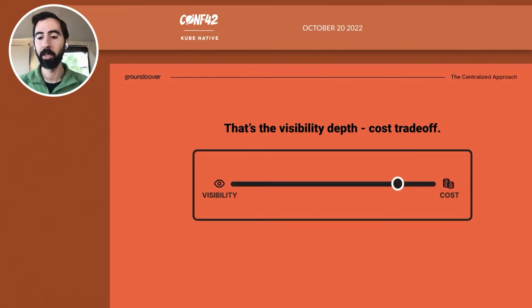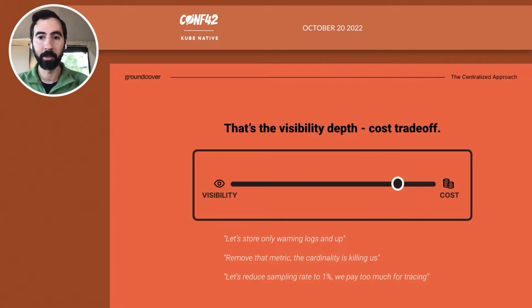It means that if you want to go deeper in the cases you care about, like for example, getting as much information as you can about that faulty request, you would have to pay an increasingly high amount by storing increasing amounts of data across your system, since you can't really decide what to store and what not to store given the different cases you care about in production. And every developer knows that intuitively from the different experiences they had in handling some kind of observability stack in their production environment.